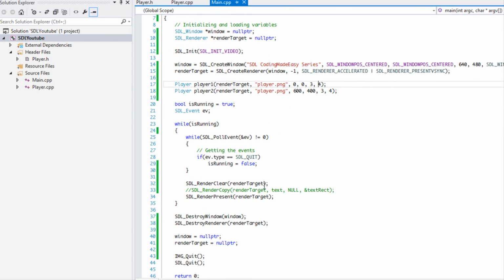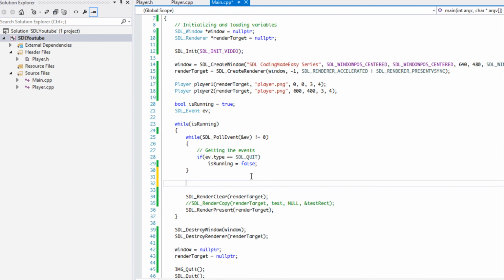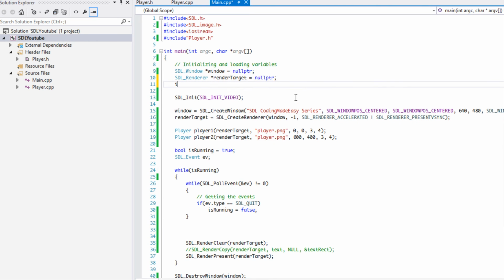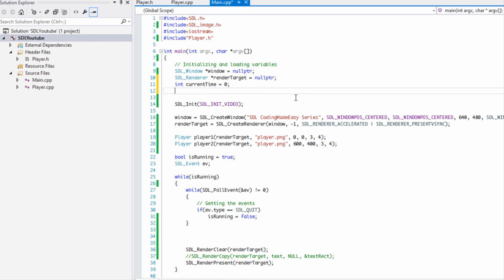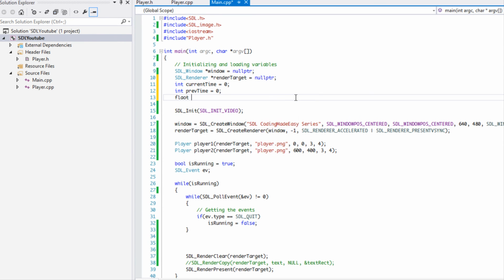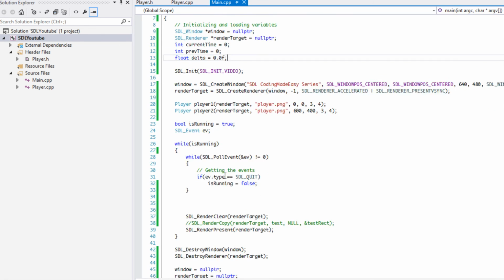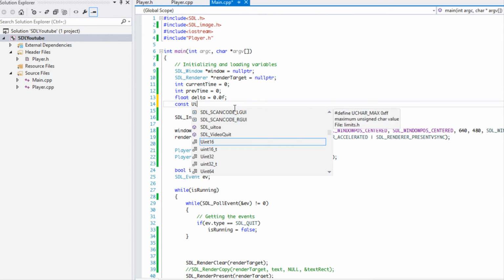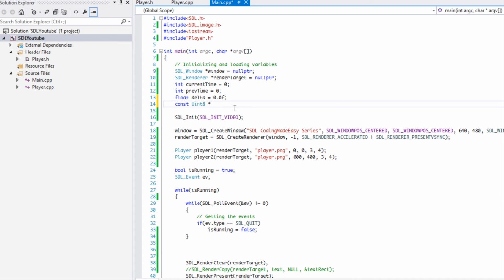So that's it. And what we're gonna do in here, first thing, we gotta create our delta time. So we're gonna say our current time, and we're gonna have our previous time, set that to 0, and have our delta. And we also need to have our constant uint8 key state.